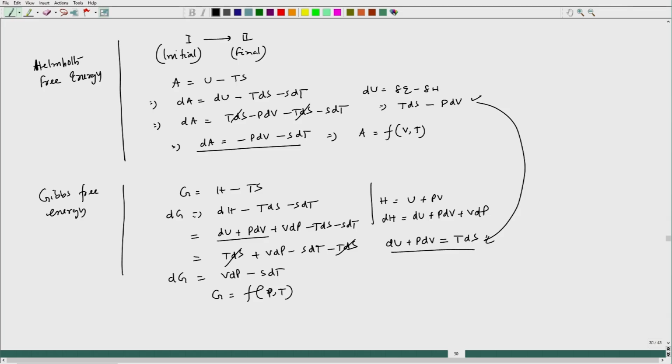Okay. So, like that we could see that the free energy terms can be defined with the help of a convenient choice of independent variables. We will treat these two free energies in order to see the condition of equilibrium, because the condition of equilibrium with the help of minimization of internal energy and maximization of entropy is not a very convenient way of deciding the equilibrium state, because that is decided by the inconvenient choice of independent variables. So, in the next class we will try to look at how this A as well as G, which are two free energy terms and auxiliary functions, can decide the equilibrium condition of a system. Thank you. So, we will continue our discussion on this very topic in the next class. Thank you.